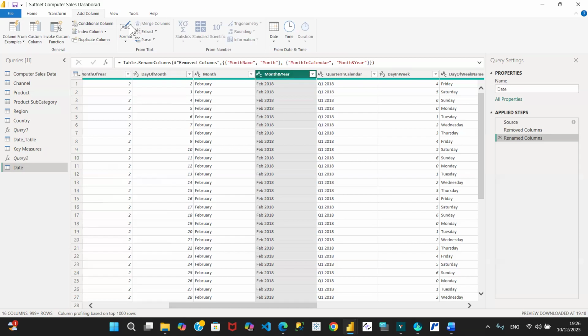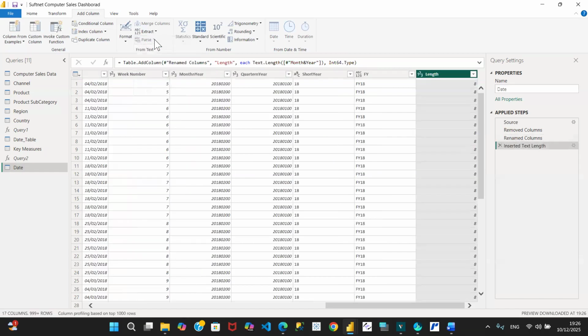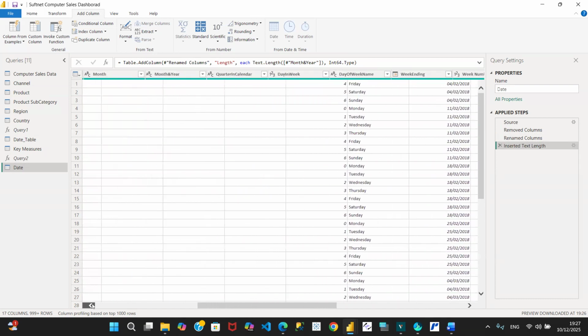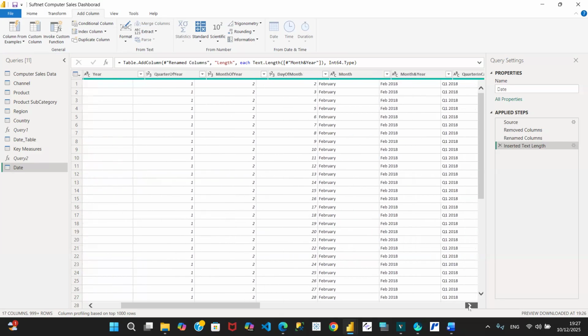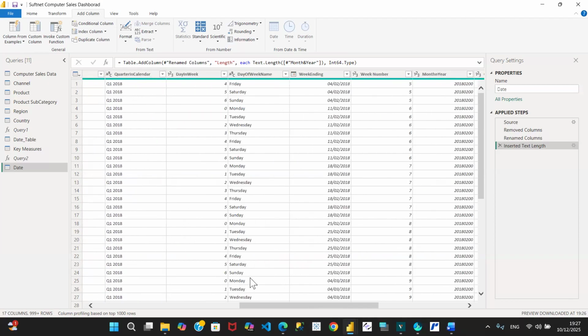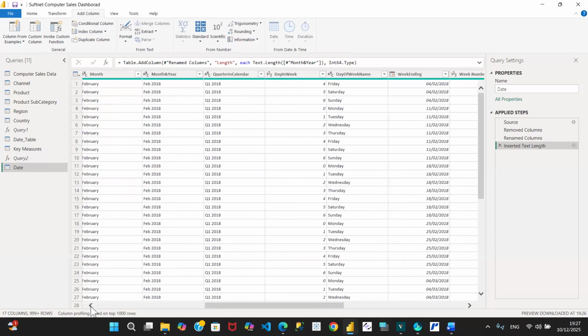Now under add column, we can still see that there is extract there. And if I click on length, it goes on to add length as an extra column instead of doing it the way it did before. If I come back to that, month and year, you see, this month and year column is retained, unlike before when this particular column was changed.